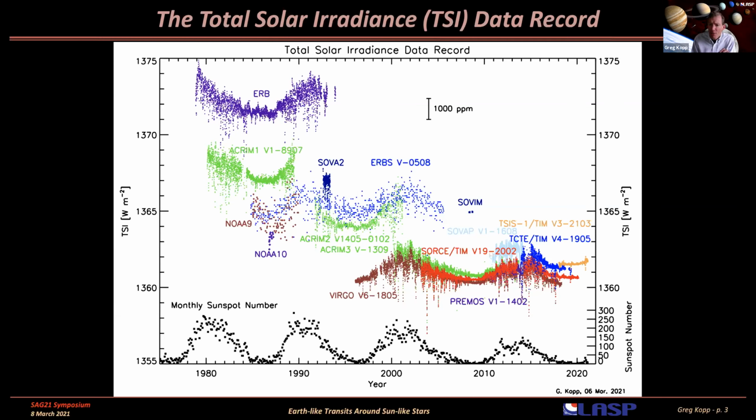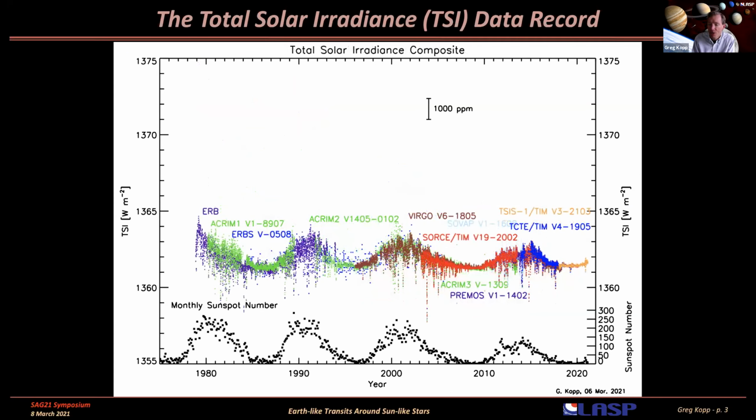These are radiometric measurements. Unlike what you typically do with stars, these are more than photometric, they're radiometric. They have good absolute precision. Incidentally, we do have overlap from the last 42 years here that let us put everything together into one composite. But being photometric, the photometric precision of some of the better instruments here are down in the 4 parts per million range. So incredibly good photometric sensitivities and stabilities that are about 10 parts per million per year.